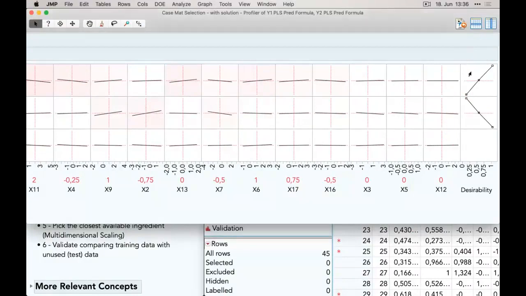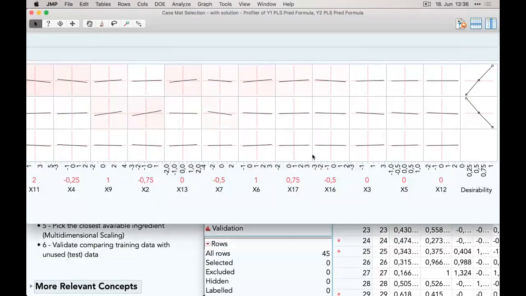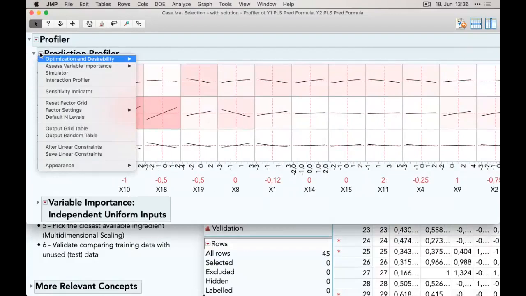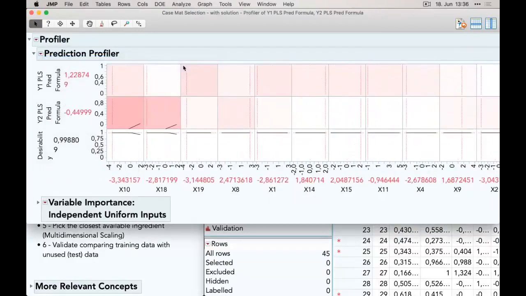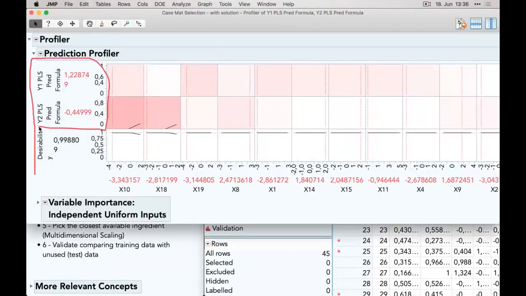I could also double click here and you see this is maximize and it sets a desirability. And by that, JMP knows what is good, what do we want, what do we desire. So it means that I can ask for the best desirability, to maximize the desirability. So to set all the factors so that we get the best Y1 and Y2 responses we can think about.